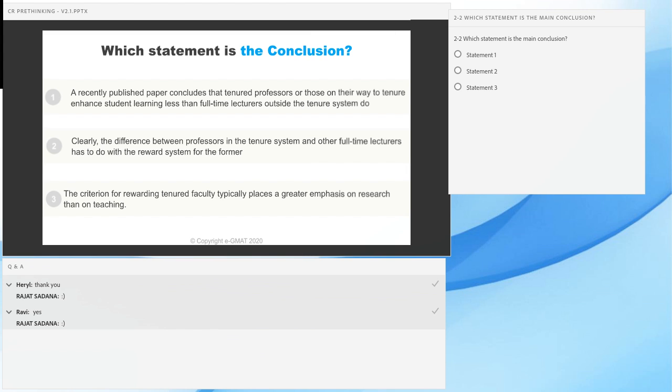So essentially, people who are not answering are those who are not as sure of which statement is the main conclusion. And one of the things that I tell people is this is a very low risk environment, or practically a no risk environment. Why? Because the reason why we have these polls is so that we don't see your names, and so that way no one's judging you. And the benefit of putting in an answer is you get feedback that's personalized to you. You get to know where you're making a mistake. You get to know why you're making a mistake.